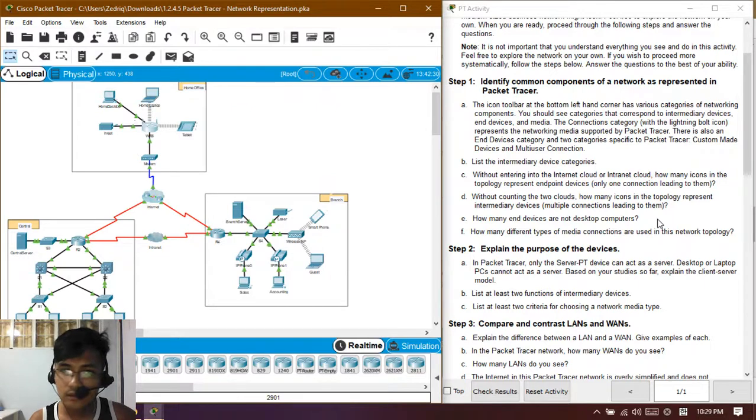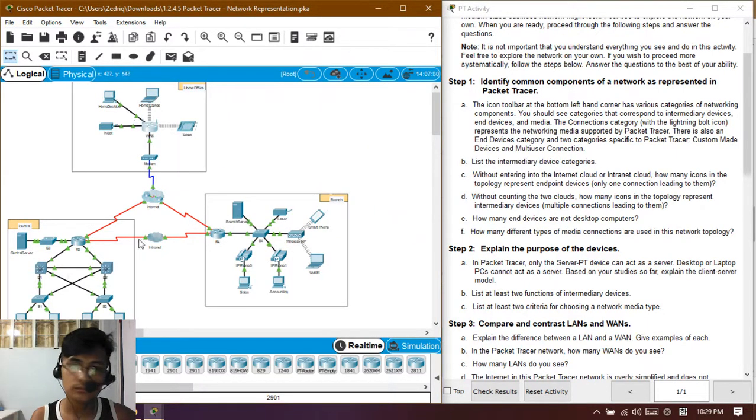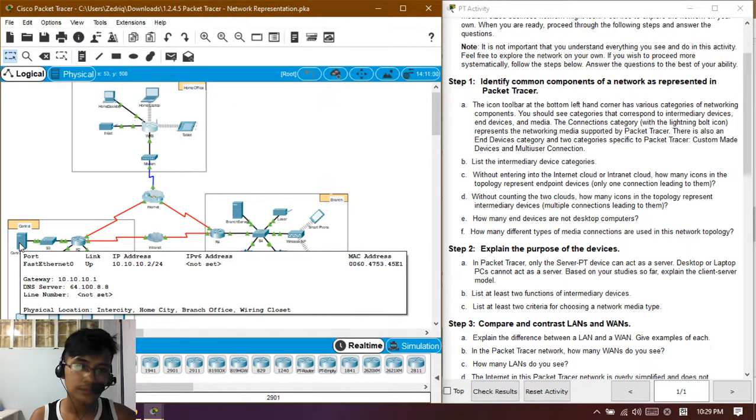Am I right? Yes, that's right. So we have 11 intermediary devices. Next, how many end devices are not desktop computers? So we have the printer 1, home laptop 2, tablet 3, server 4.